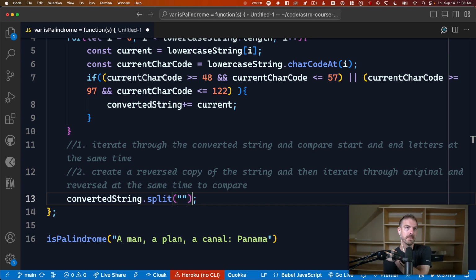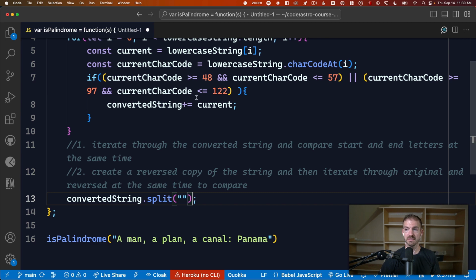Yeah, so a couple things. Strings are not mutable. So, important distinction: you can't change an existing string. You end up reassigning the string to a new version of the string.